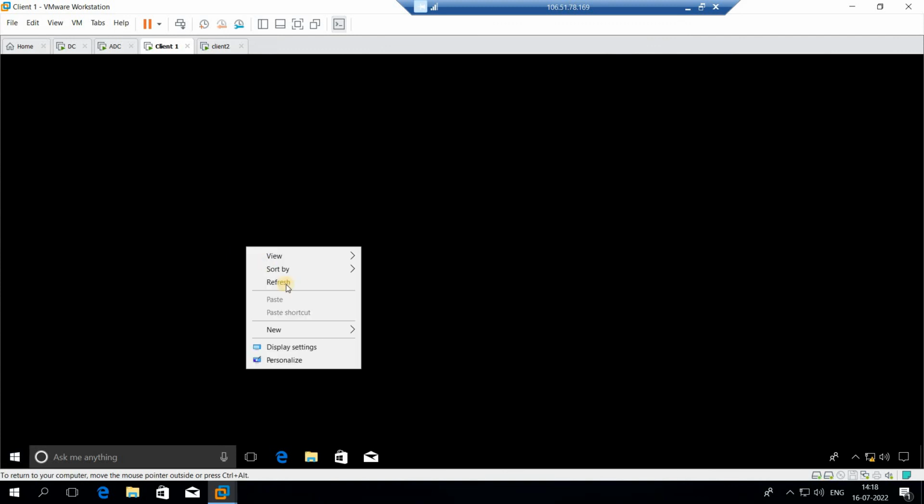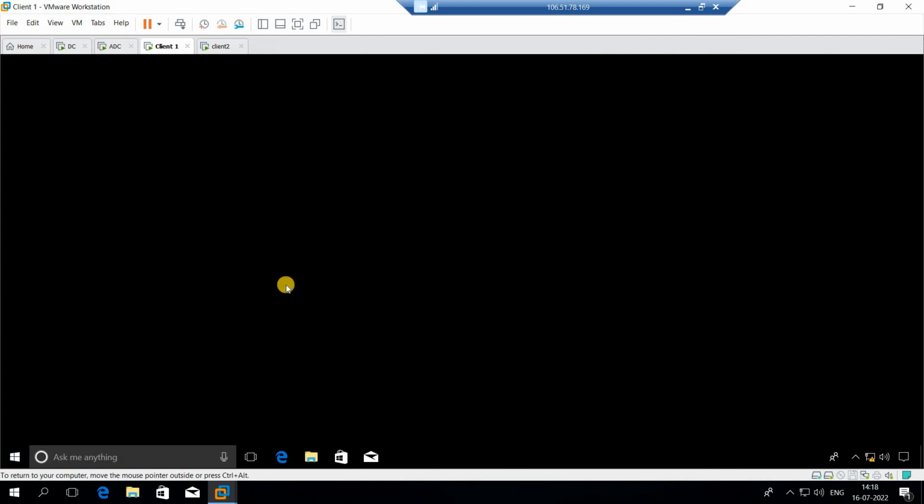As you can see, the clock is not present there, and there is no recycle bin on the desktop. This desktop issue will get resolved once the connection is established properly between the server and the client. So that is how we verify it through the client machine.